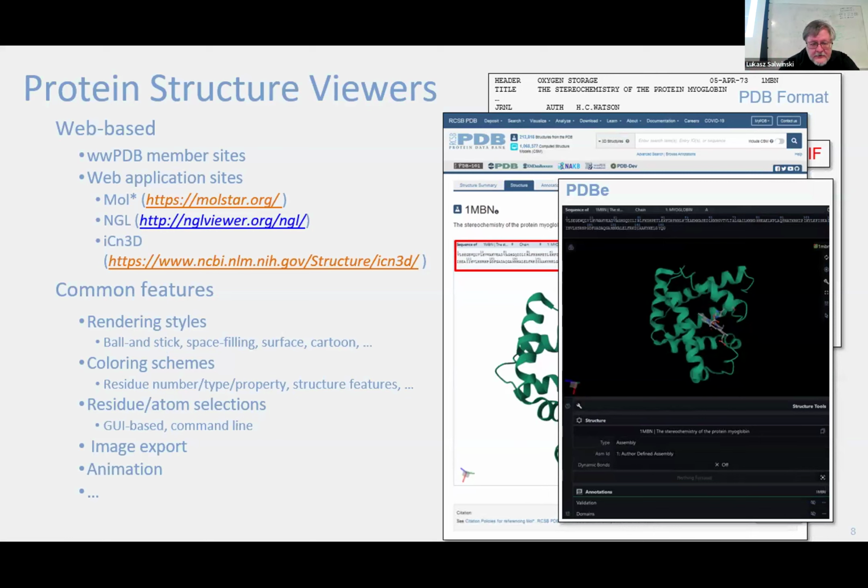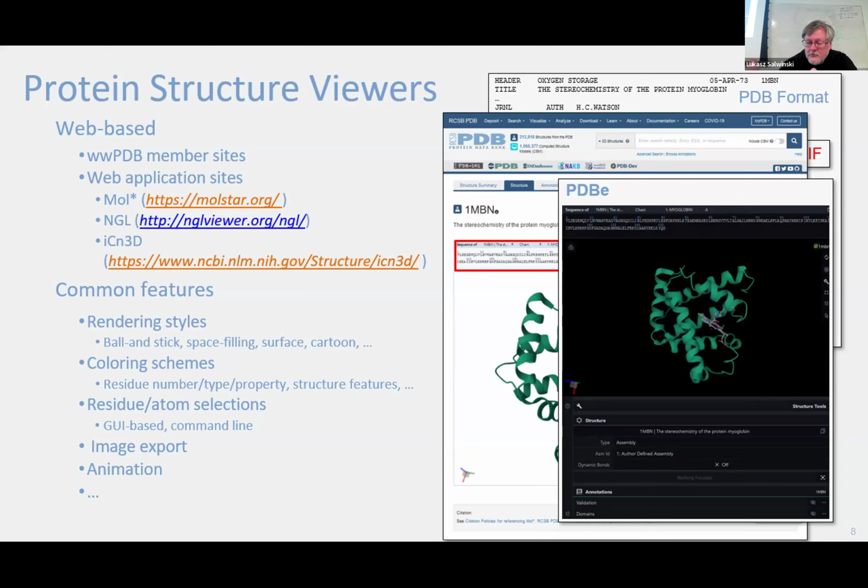Plus, there are standalone online browsers where you can go to one of those three sites, and each of them allows you to load the data directly from PDB or from a file you've downloaded on your PC, and then look at those things and so forth. Those things are good if you're occasionally looking at the structures and are curious about one or two features. Functionality is very similar.